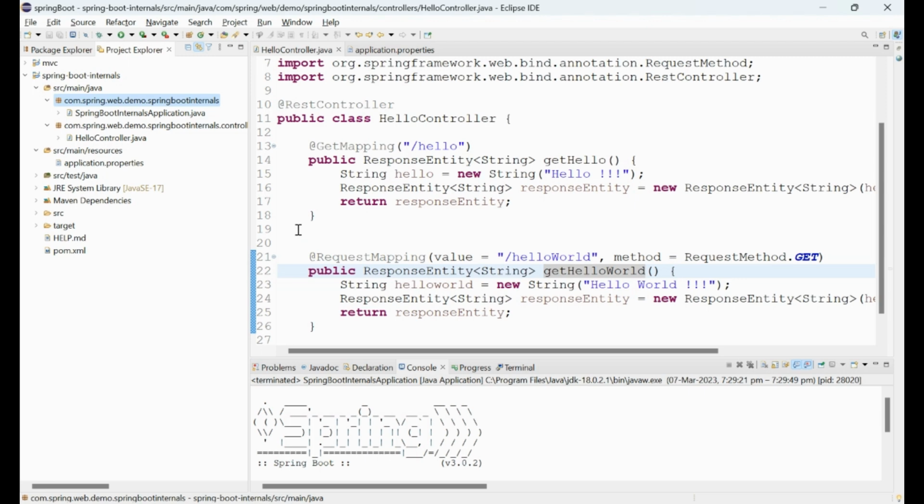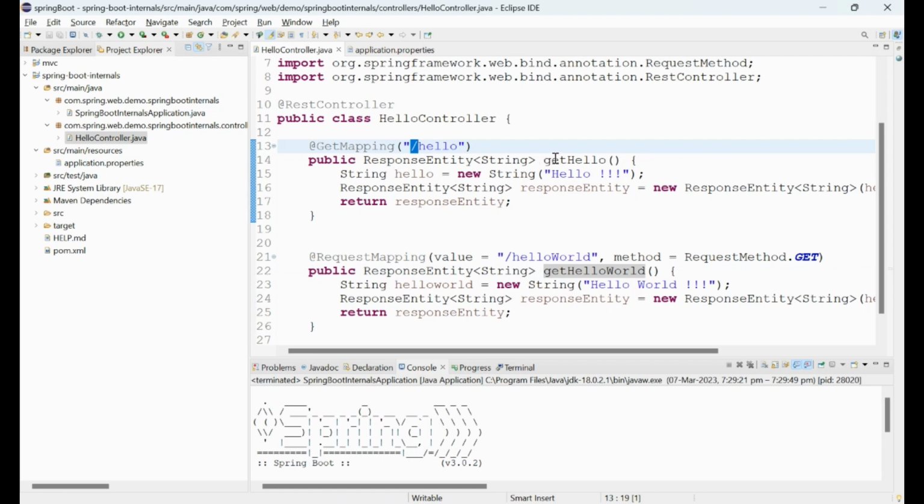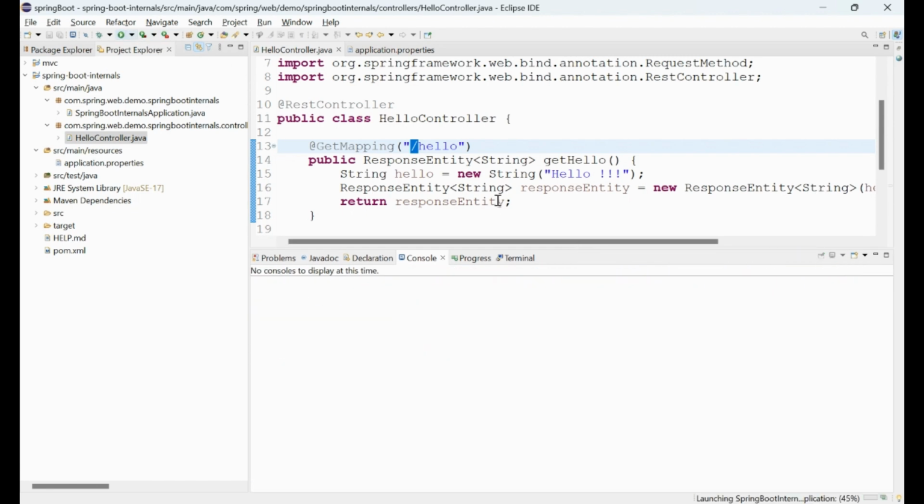So in today's lecture, we will discuss a bit more into details of dispatcher servlet and request mapping, and additionally add a new controller and move this configuration into another controller. We also saw how dispatcher servlet is configured because of the Spring Boot starter dependencies, and it's configured to the first forward slash. We'll change that dispatcher servlet configuration and try to play around with this config in this particular video. So let's begin. First of all, let's try to run the application once, to see if everything is fine.